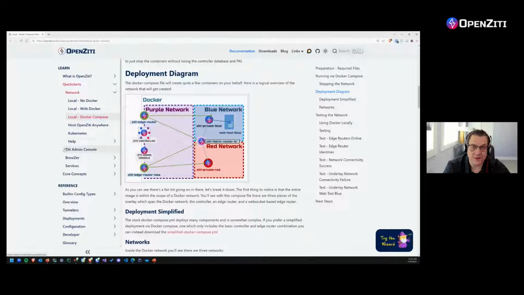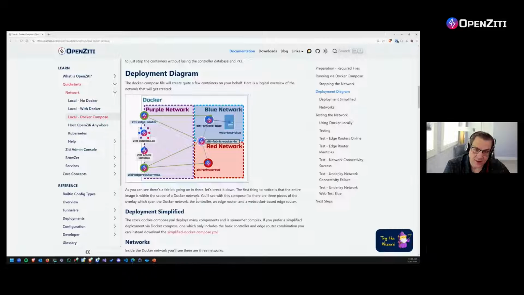And it was done on purpose. It was trying to be an educational vessel for people to learn what it is to have an overlay network, what a red network versus a blue network is, why those exist, that sort of thing. And the whole idea here is trying to emulate in one local machine a segregated network from another segregated network.